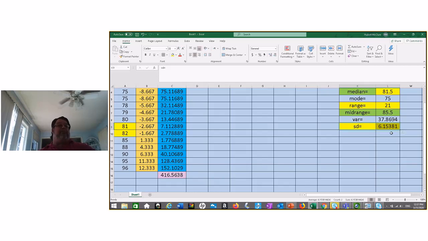Now watch what happens when I change this number, the minimum. I change that to 20. I change the bottom number here to 105. What happened to the standard deviation? It went up high. And what happened to the range? It increased also.